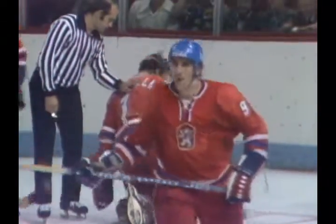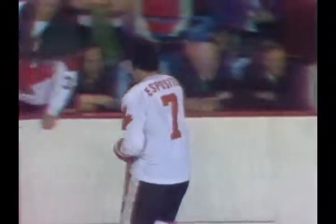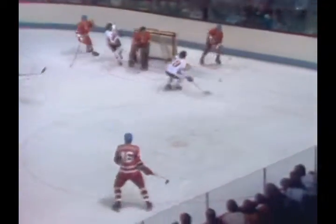And Vladimir Zarilla is certainly in top form. He's made several key stops, especially here in the third period. Here's the play. Peter Mahovlich, the pass just too far. He backhands it out to Esposito. Zarilla positions himself very well, cuts the angle, and receives the shot. Here's another angle of the same play. A shot from Esposito, and Zarilla was right there. 5 minutes and 45 seconds remain in the third period.